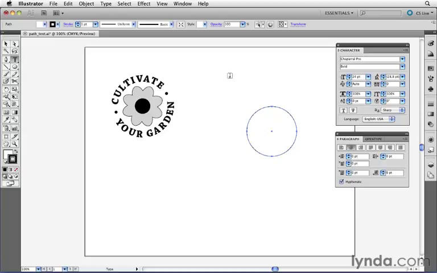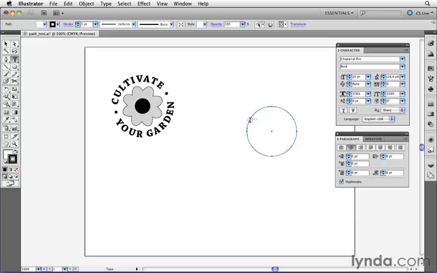But I also know that if I move my cursor over a closed shape, Illustrator actually turns the cursor into one with parentheses, indicating it's going to turn that into an area text object. In other words, Illustrator thinks that I might want to put text inside of this circle and treat the circle like a container for the text. I don't want to do that here. I actually want this to turn into a type on a path object where the text runs along the perimeter, or the outside, of the circle.